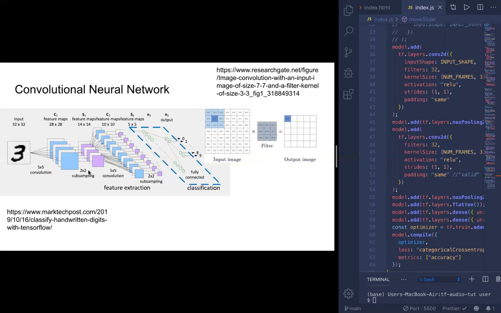After that, it does what's called max pooling. It'll do another filter where instead of running one by one, it might skip some and make a smaller image essentially.